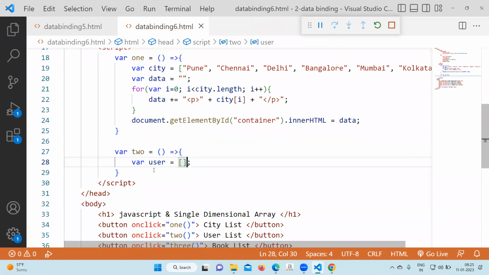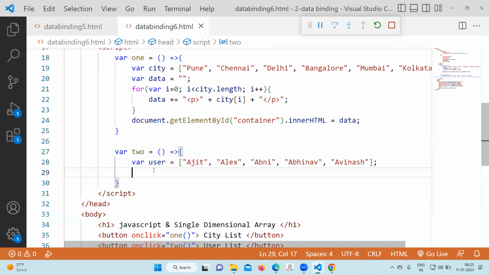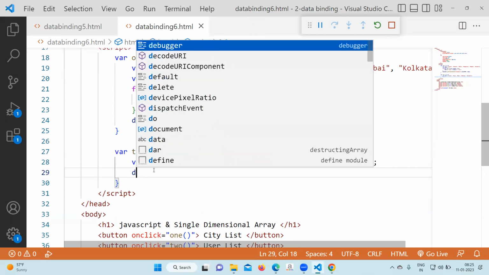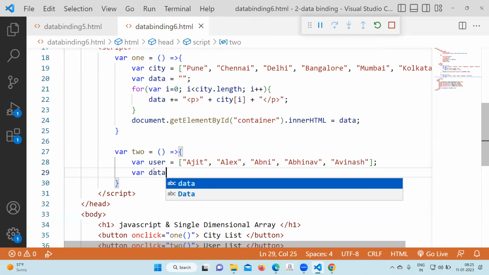Put some names of your friends. Something we added. Next, after that, again create a temporary variable where you will keep the content after processing the data.